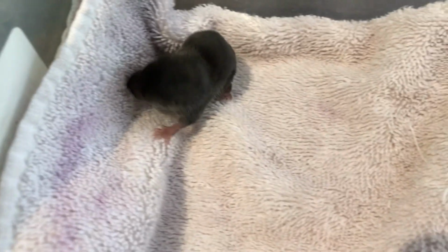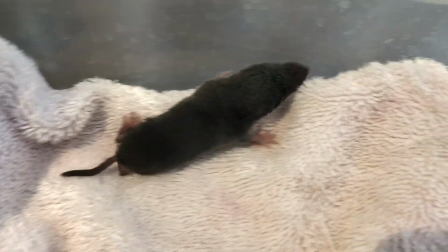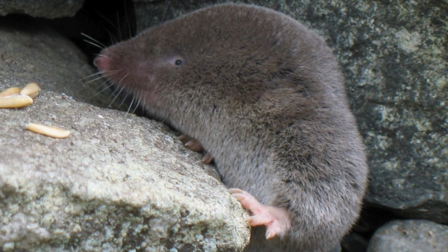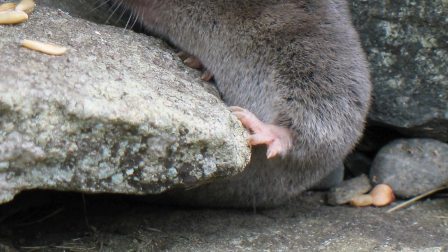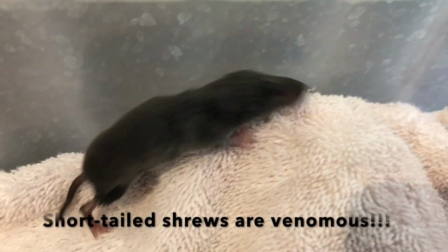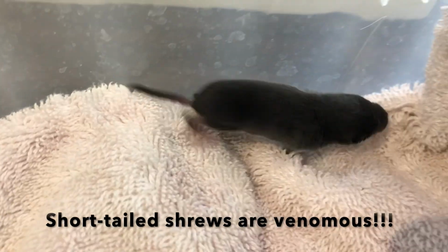We are certainly in the height of baby season for a lot of mammal species. And here's a baby mammal that you've maybe never seen before. This is a short-tailed shrew that spends most of its life underground, which is why we don't encounter shrews very often. They're under there in tunnels looking for things to eat, like earthworms and snails, slugs, lots of different insects, sometimes even other vertebrates. And they consume up to 3 times their body weight in one day. So they are voracious eaters.